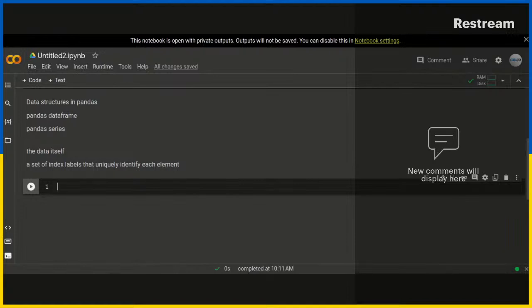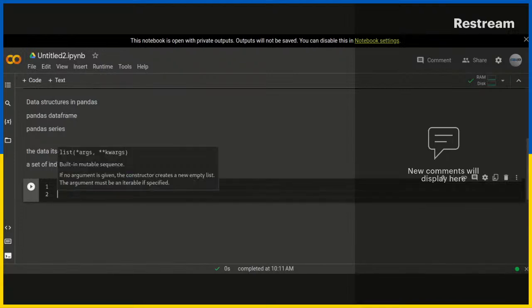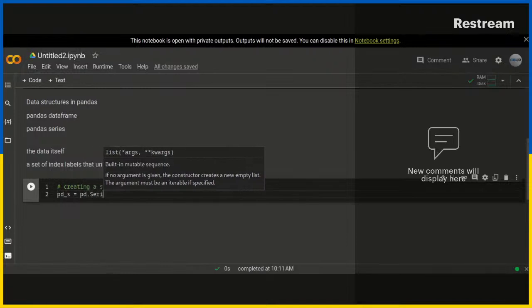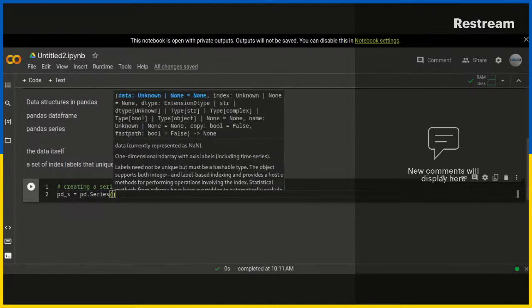For example, creating a Series from a list. pd.Series is the method used to create a Pandas Series.